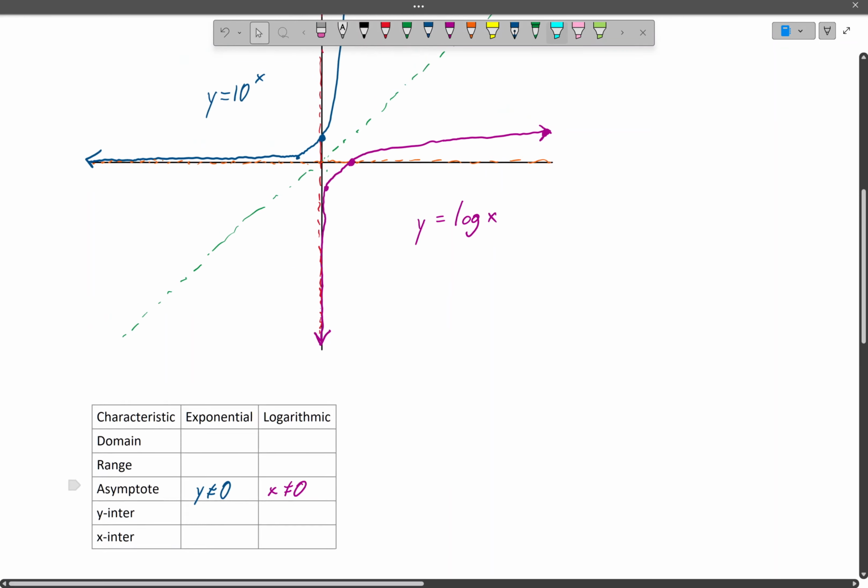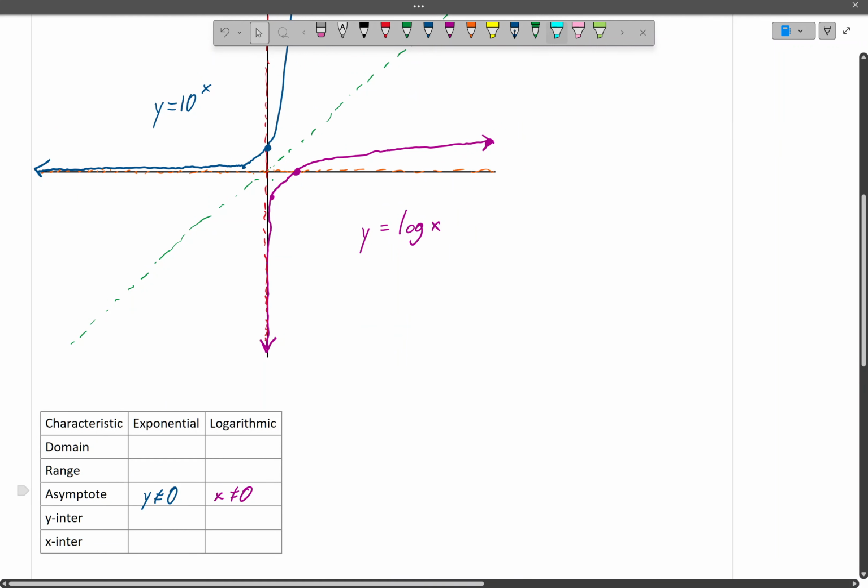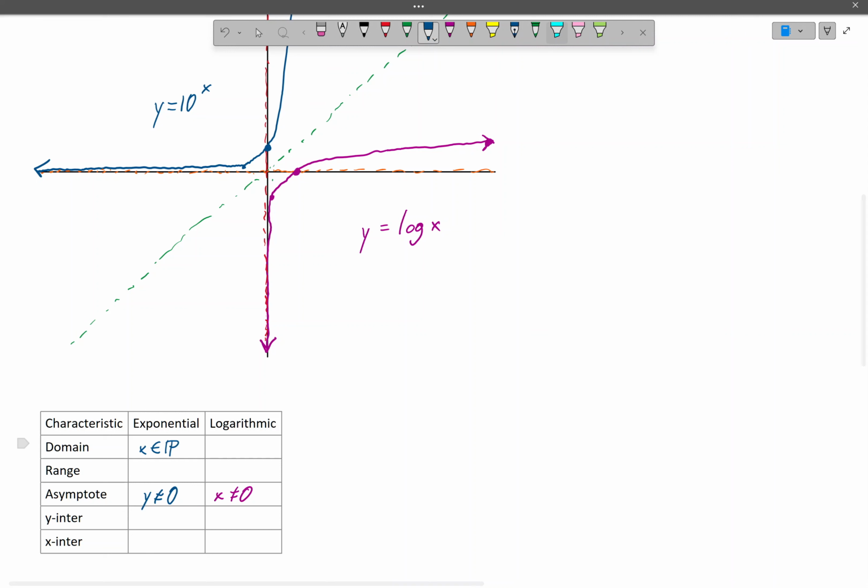Okay, for the original exponential function, we can say that the domain is in the real numbers. But we say that the range is greater than 0. So in comparison, the logarithmic function, the range is in the real numbers, and the domain is greater than 0. And this is simply because, again, it's the opposite. So the x and y positions have swapped.